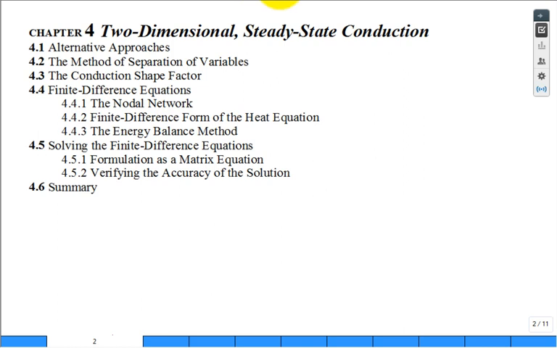So today is our second and last lecture in Chapter 4, dealing with two-dimensional steady-state conduction. We were introduced to the finite difference equations. I emphasized the energy balance approach to get our equations. You're going to get n equations. N is like 20, 30, 50, 1,000. That's how many equations you'll have with n unknowns. And basically the unknowns are the temperatures for this class.